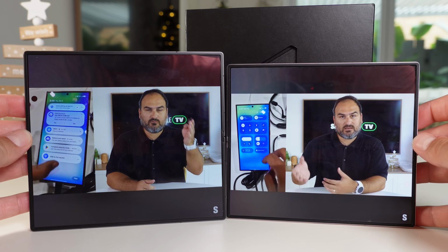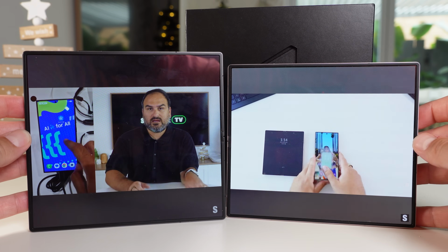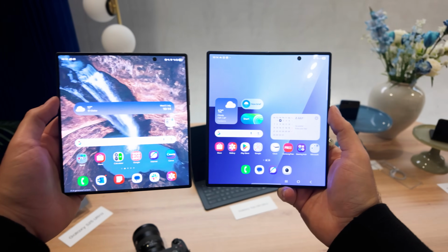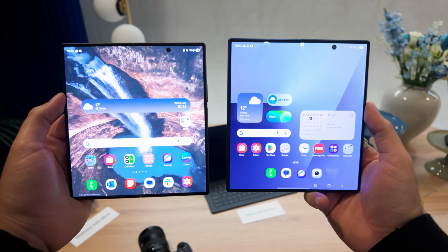On the Fold Special Edition, Samsung removed the under-display camera component but also kept the same camera from the Fold 6, the 4 megapixel rubbish one. What Samsung have done now is, again, no under display camera, but they've enhanced it. It's a 10 megapixel selfie camera, which they've talked about it being clearer. Obviously, it's not having to see through pixels. And it's also now got a 100-degree field of view, which should enable video calling to have a wider field of view to fit maybe more people in if you're doing group calls, for example.